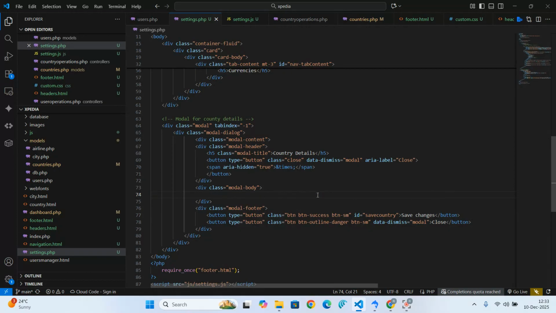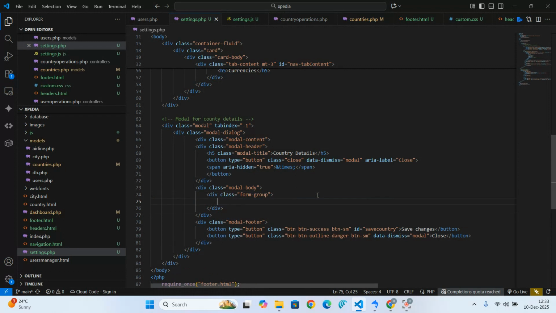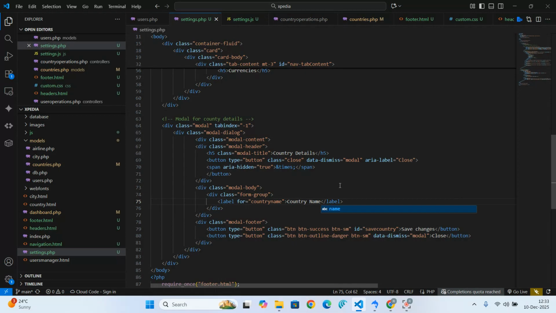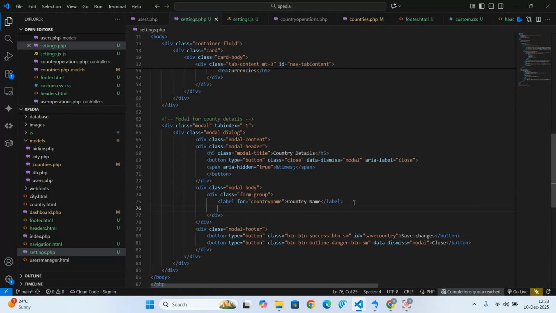So here I'll put a form group, then I'll put a label, then I'll say country name. Then I'll put an input where somebody can type the name of the country, input country name. I'll give it form control small. So these are just bootstrap classes.